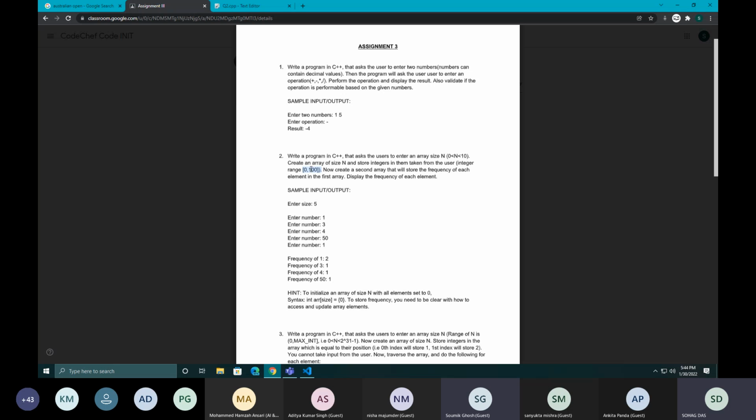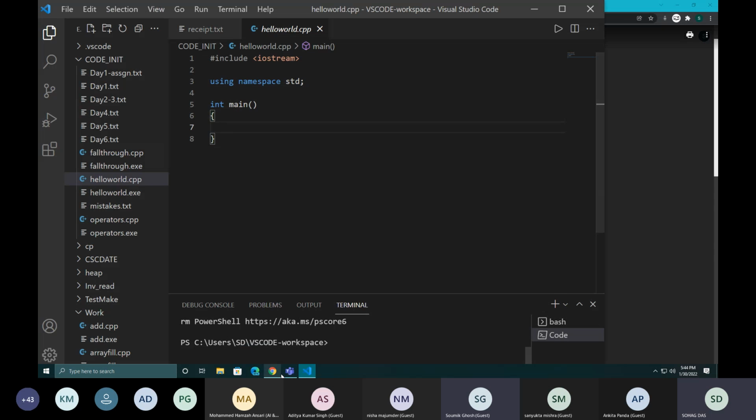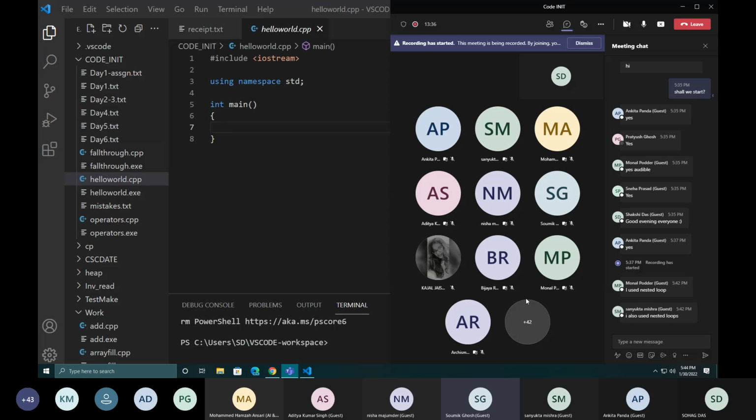But in this case, we previously define an array of size 101 initialized with all zeros, so all elements are occurring 0 times at the beginning. Then each time we get an element, we just increase the value of that cell. And that is the frequency, right? Would anyone like to contradict if that's not frequency?